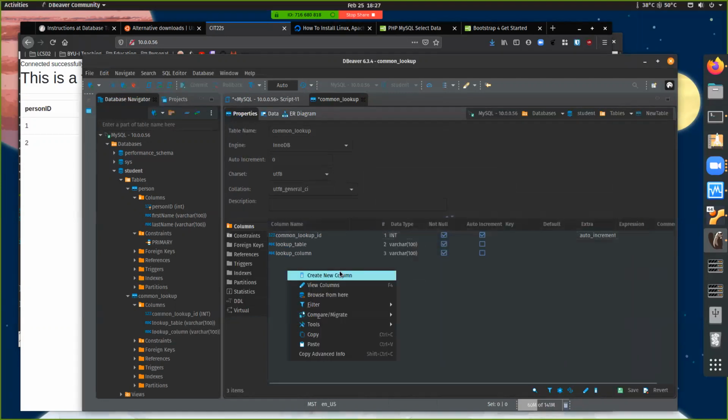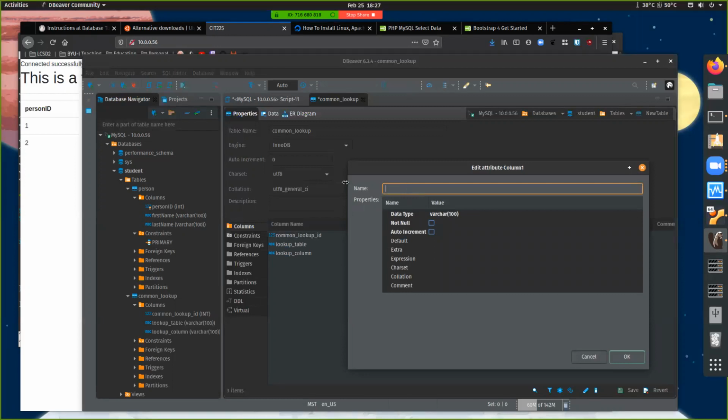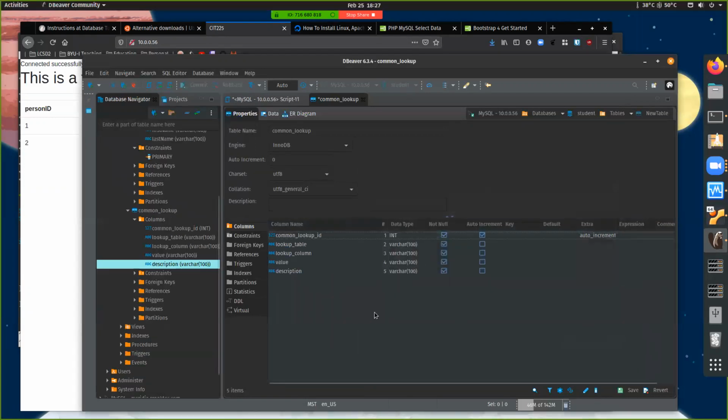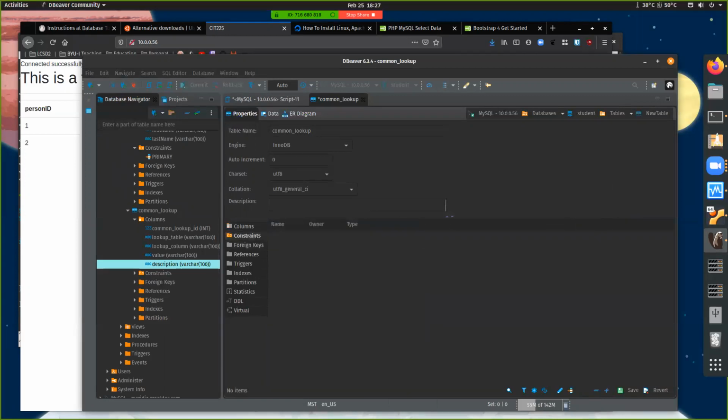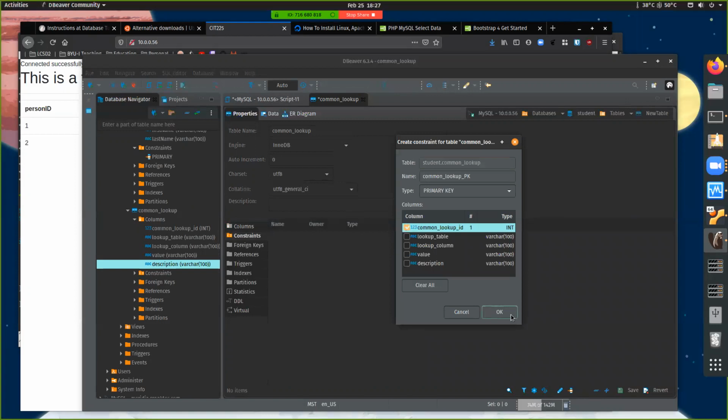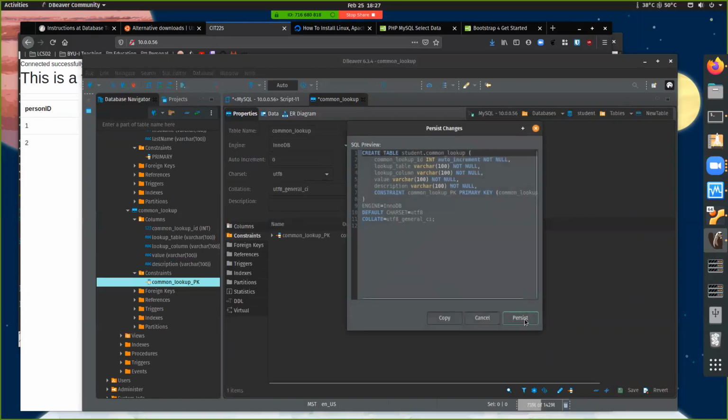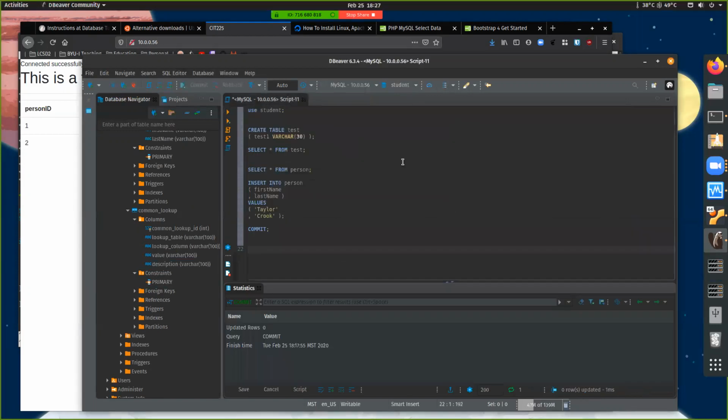Lookup column. Value. And description. Okay, so we have a bunch of stuff there. I'm going to create our primary key on our lookup ID, hit save and persist, and we have our common lookup table.